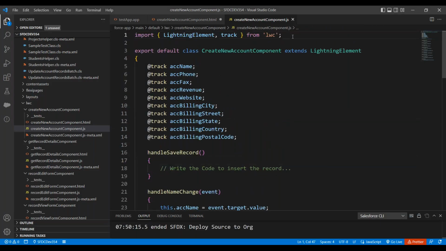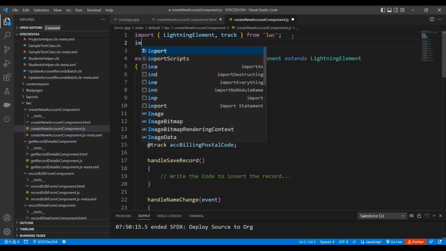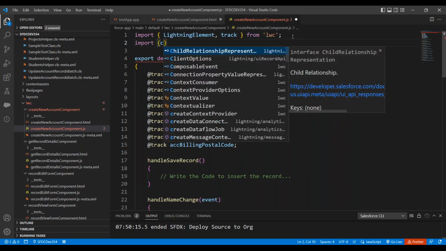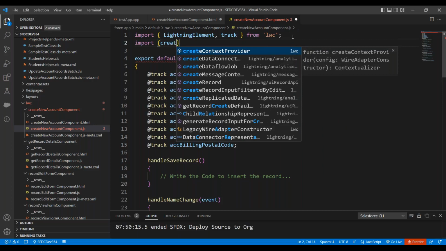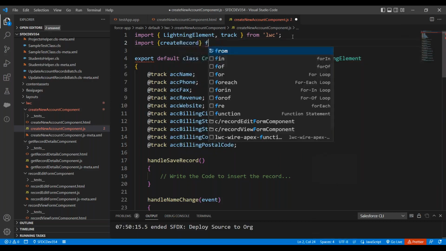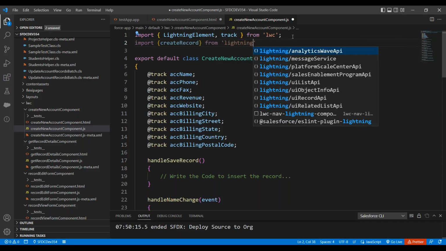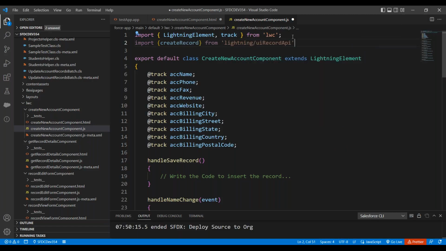Import create record from lightning user interface record API.